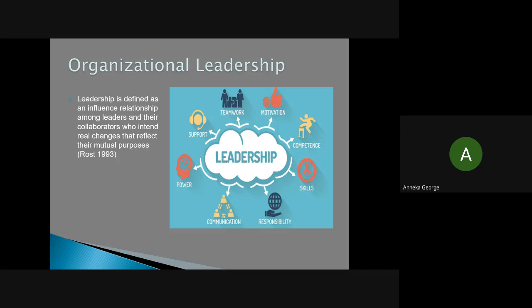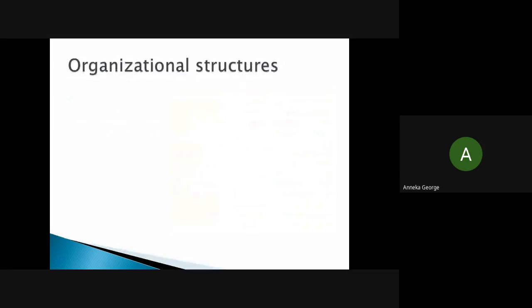Our next topic that we're going to cover is organizational structure. Earlier, I would have mentioned that an organization has some form of structure. Basically, this gives us an outline of how information flows from one level to another. Under organizational structures, we are going to cover today the traditional, the inverted structure, the web structure, and the non-hierarchical structure.